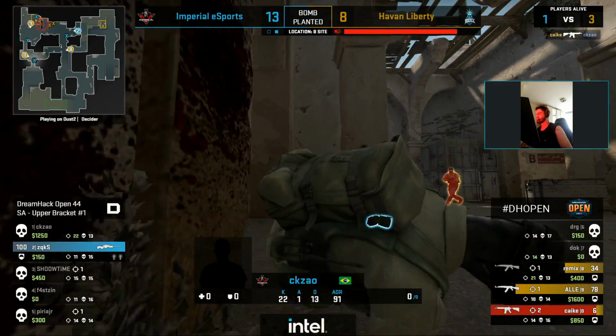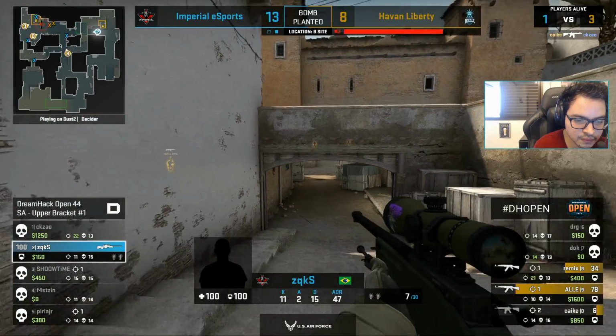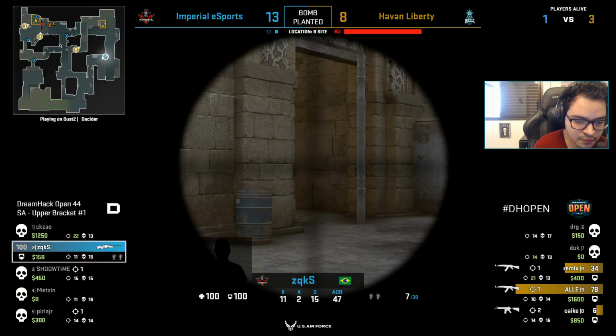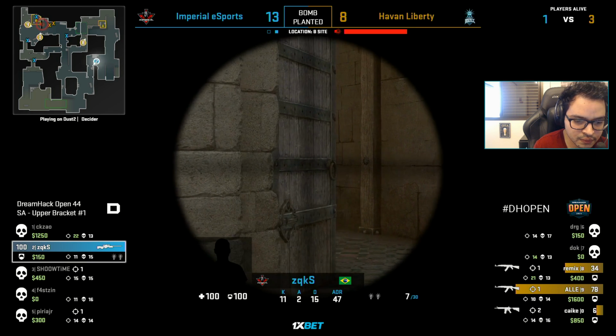Oh, Kick. Oh, that's awful. Still getting the kill somehow. My feet lagged a little bit. I was left in suspense wondering how that duel went down, but I cannot believe Kick wins that. I can't believe he gets away with that. And Havan Liberty back onto the board with another round.